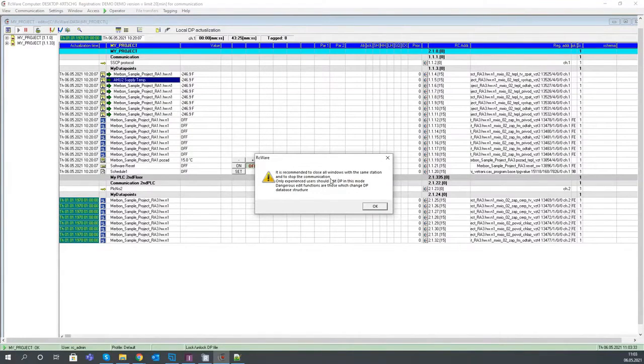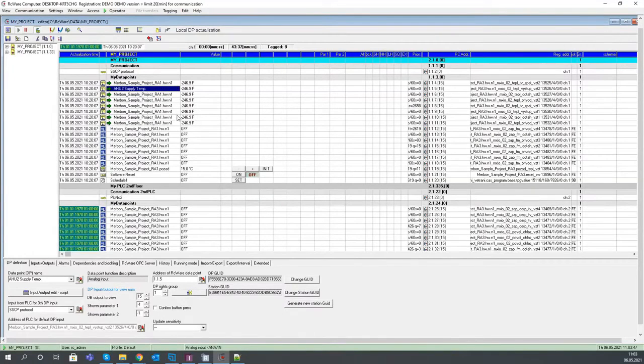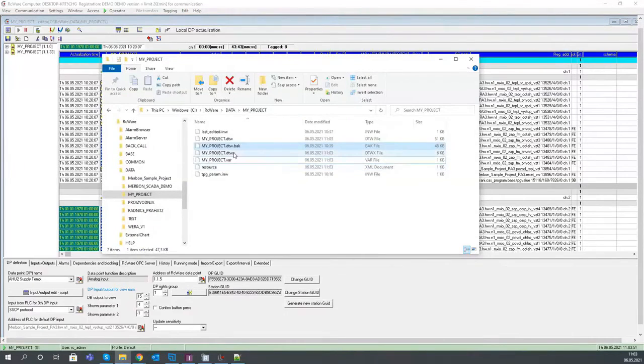It's recommended to close all windows and stop the communication before you start to edit something. But hardly anybody notices this. Everybody says, okay, and let's do the editing. But if you edit a running project, you may damage the index file.